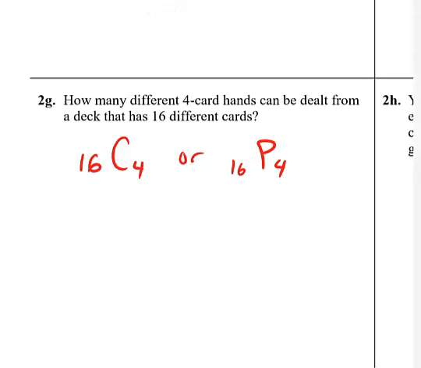But usually if you're dealt a hand of cards, in this case 4 cards out of 16, imagine you have 4 cards in your hand, or like 4 small pieces of paper or whatever. Does it really matter what order you got them in? Not really, because you can take the 4 that are in your hand and switch them around if you wanted to, and then it wouldn't be different. It'd be the same hand of cards. So I'd say order does not matter with cards.